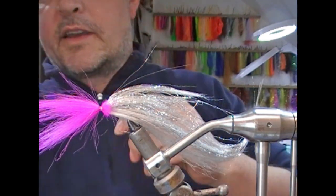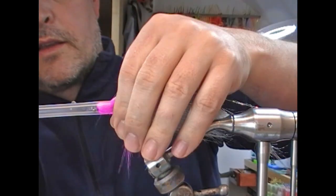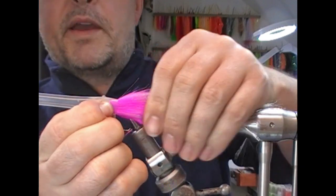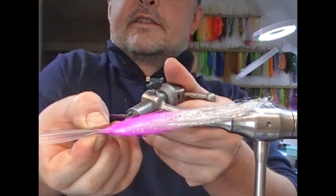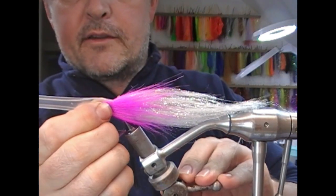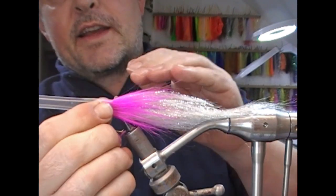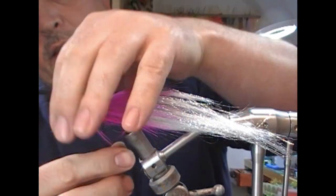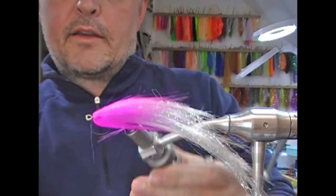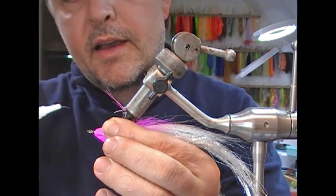And then I'll take my straw again and just flip everything back. Once it's flipped back, pull all back into line. And then pinch, and again you can see I'm pinching it in line, in the vertical line with the fly that I've tied. You'll feel it start to heat up a little bit, and it'll give me a nice flat base for our eyes to be added on here.